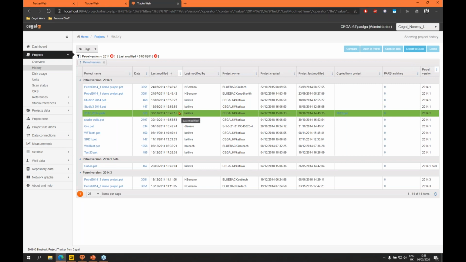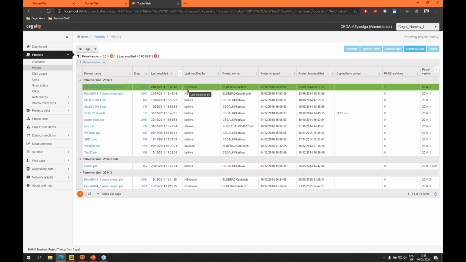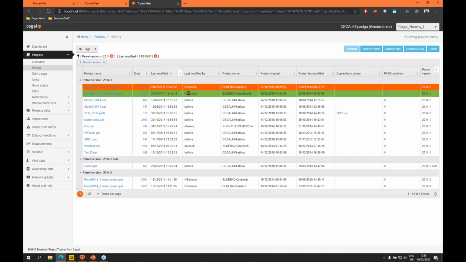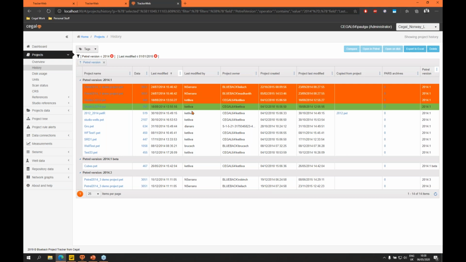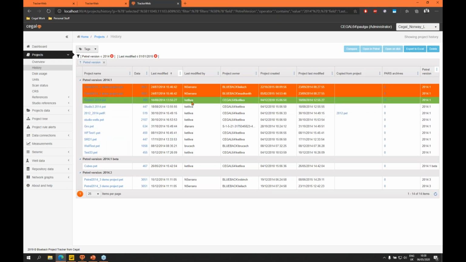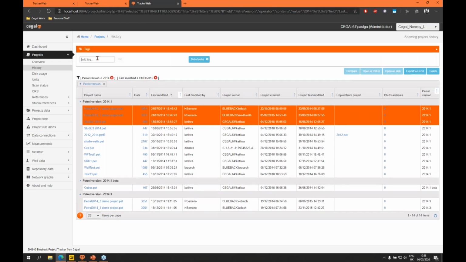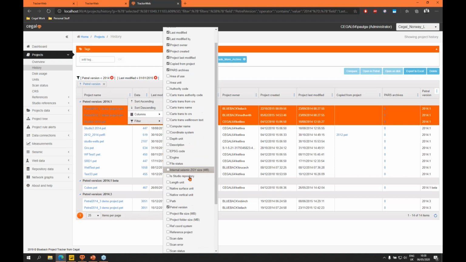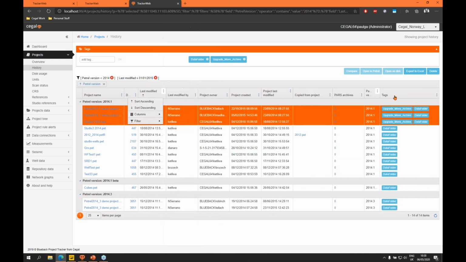So the workflow here that you could employ to get stuff off is we're going to stamp some of these with a tag that we use later on in the project upgrade and project move functions. So all we do is we select the projects, we click this tag button here, and I'm going to apply a tag: upgrade, move, archive. Click OK. Tag gets applied. We can see that tag by bringing the tag column in, and you can see these projects have been tagged.